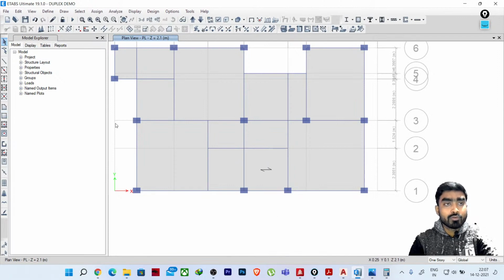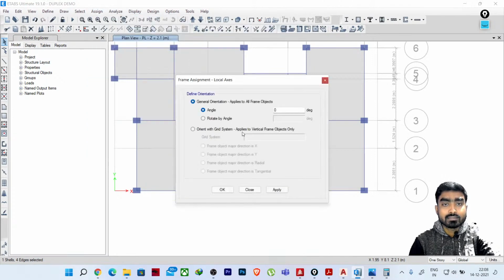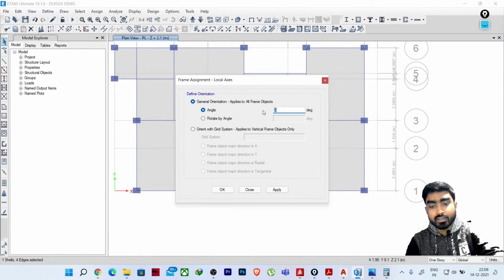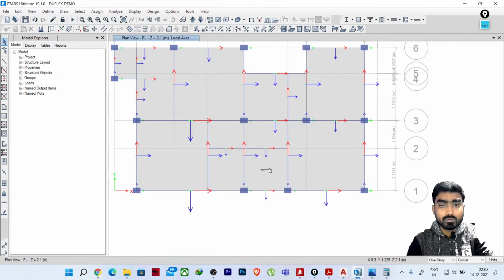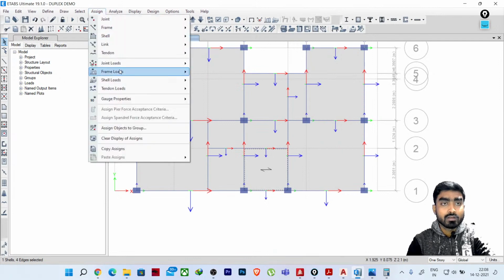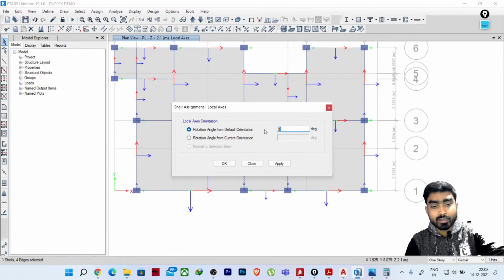Now I have to change the orientation of this slab. I will click on assign shell, local axis, and change it to 90 degree. Sorry, it should be shell, not frame.